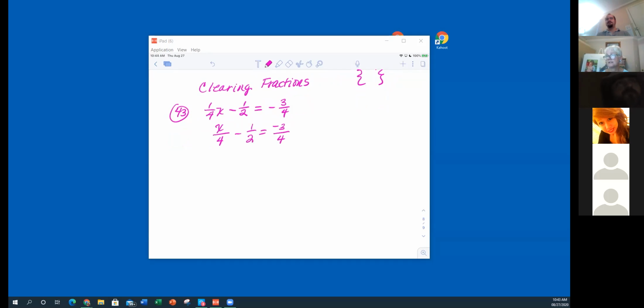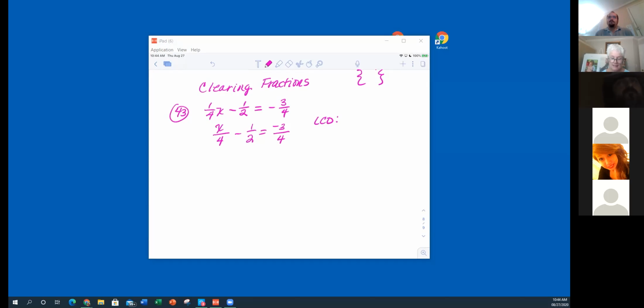Now we have these fractions, and a lot of us don't want to work with fractions. So what I do is pick the lowest common denominator and multiply everything through by that number. What is a number that both 4 and 2 will divide into evenly? 12. Okay, 12, but that's not the lowest. 8 is another one. What's even lower than that? 2? No, 4 will not divide into 2 evenly, right? But will 2 divide into 4 evenly? Yes.